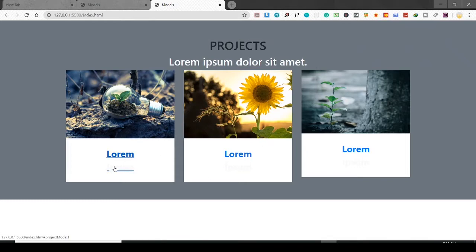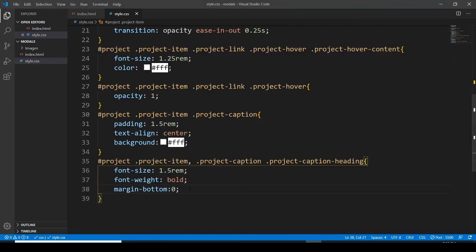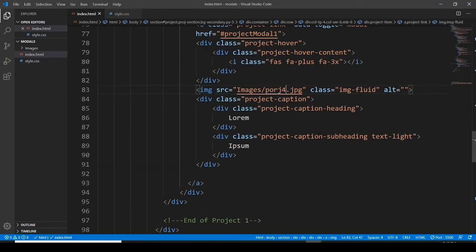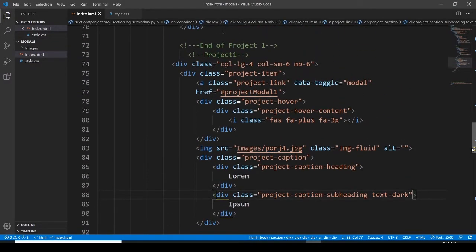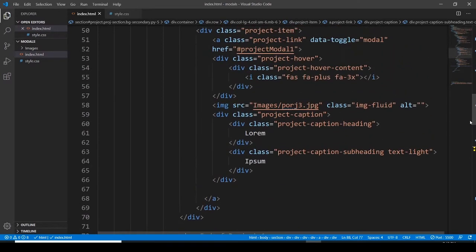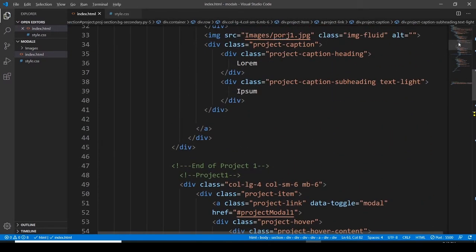So, okay, the text was light, so let's change the text color again. Here is light, it should be dark. Let's see. Yep, this one is done. And the other two, this light and this light.